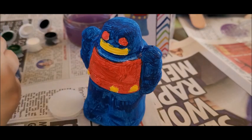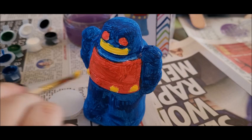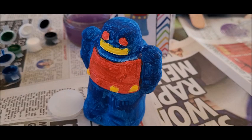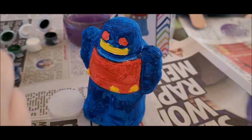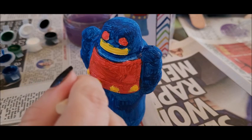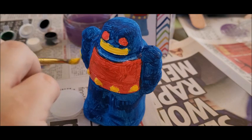Buttons are not good. But Nathan will appreciate the effort, right? I don't know if I should try and go over this one. Will it work? Oh, kind of works. Yeah, that'll do. That's better. Looks better than just three yellows or one random red. Yeah, it's pretty cool. I'm quite happy with that. So there was yellow around here as well, but I don't think I'm going to be able to do that. I don't know if it'll go over. It might go over. Oh, it does. Oh, that's cool.